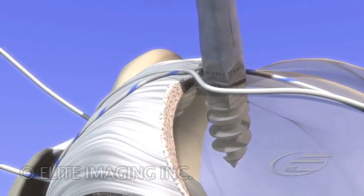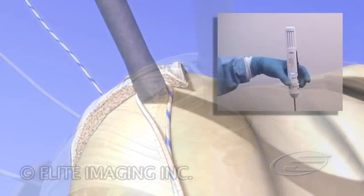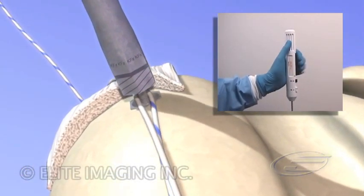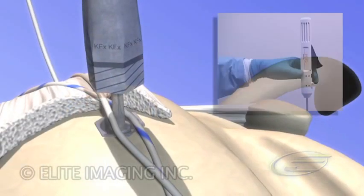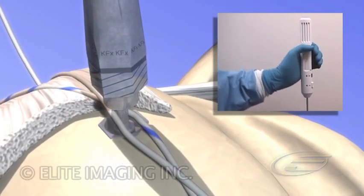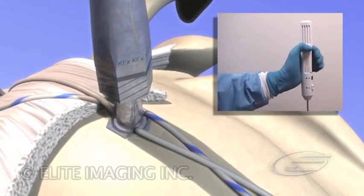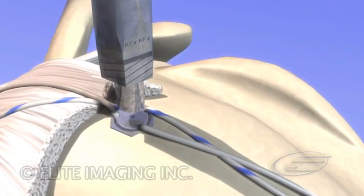The knotless suture lock mechanism is then activated, creating a channel into which the sutures from the medial anchor will be locked. The surgeon then squeezes the insertion handle trigger to close the anchor channel and lock the sutures in place. The insertion handle is then removed.